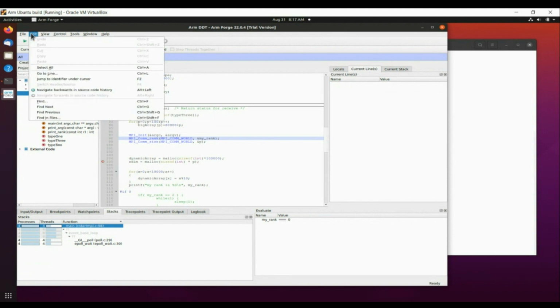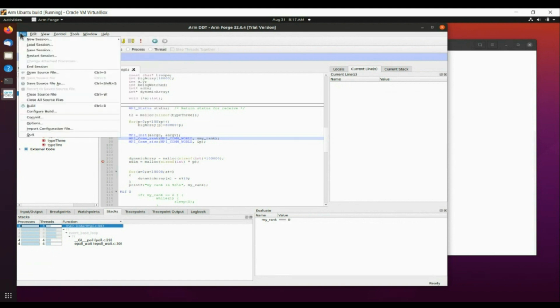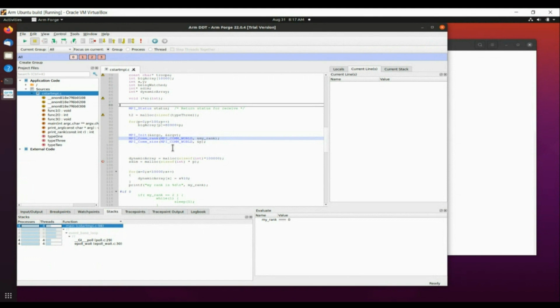So if you go to edit file and set up how you build your program, and we're not intended to be a complete make type system, but essentially just call the make file or whatever build tool you're using to run your program. You can rebuild the executable, and DDT will dispatch a new executable to each of the compute nodes.